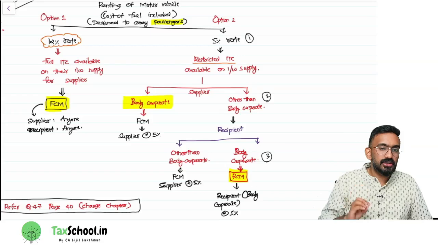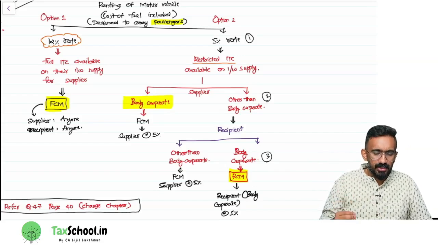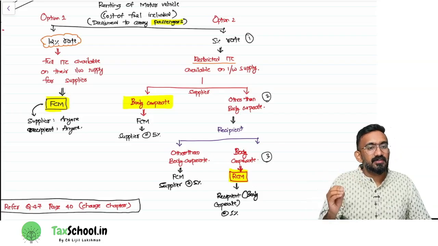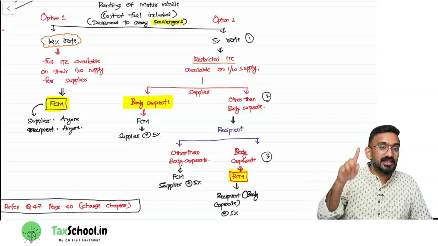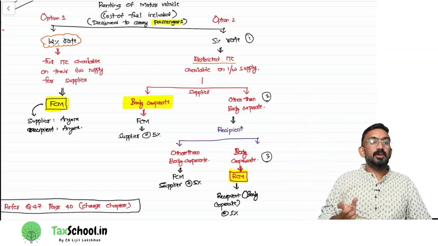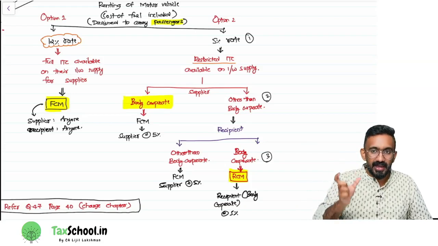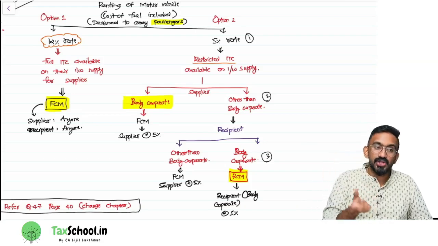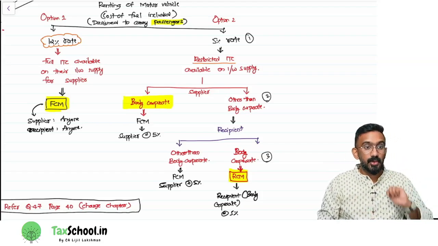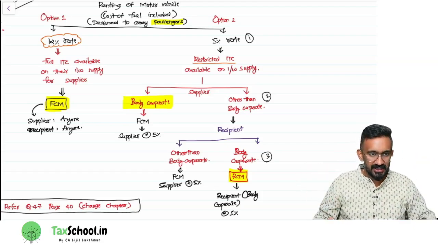Then I have to ask the question, is the supplier a body corporate or other than body corporate? What is a body corporate? It is a company or an LLP. If the supplier is a body corporate, then it will not be under RCM. To become under RCM, the supplier has to be other than body corporate. So if he is under 5% and the supplier is a body corporate, then it will be FCM 5%. So if I'm a company renting this motor vehicle to Federal Bank for 1 lakh, if I'm under 5%, I would charge 1 lakh plus 5,000, 1 lakh plus 5%, from Federal Bank itself, FCM, because I'm a body corporate. I did not go for 12%. Okay. But I won't get any ITC. It's a restricted ITC scenario.